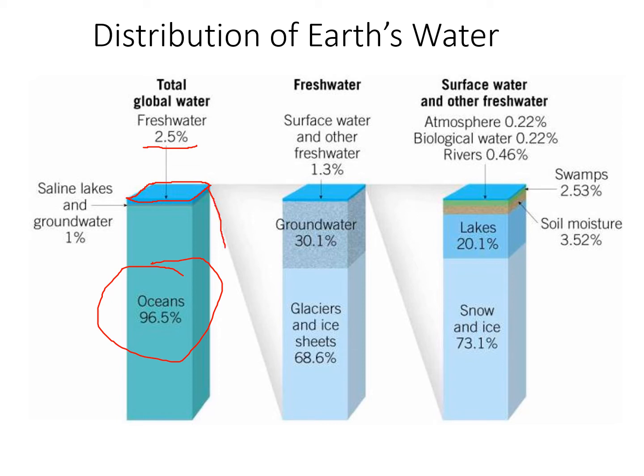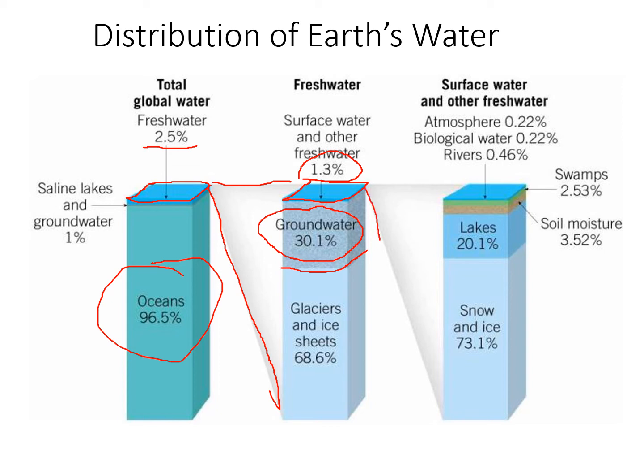And if we break that 2.5 down, what is that 2.5%? The majority of it is locked up in glaciers and ice sheets, very far away from where we are. Groundwater is the most usable, ready freshwater source for us to use. All the lakes, all the rivers, all the water in the Everglades, Lake Okeechobee, Lake Toho, Lake Titicaca, Lake Ontario, right? All those lakes only make up about 1.3% of the 2.5%. So that includes major rivers, Ganges, Amazon.